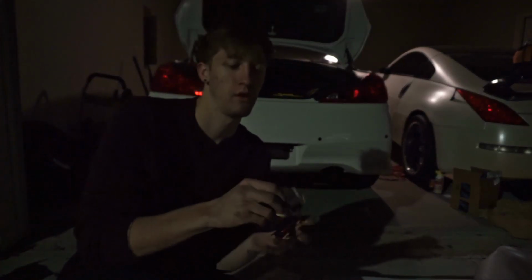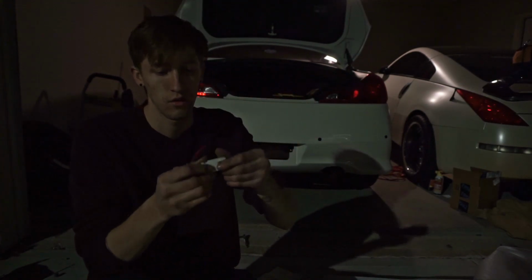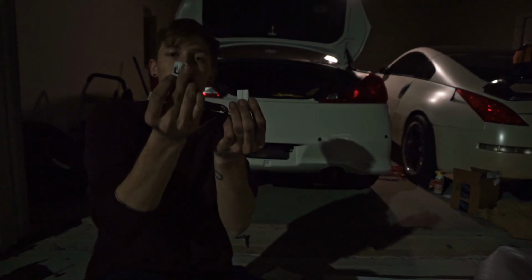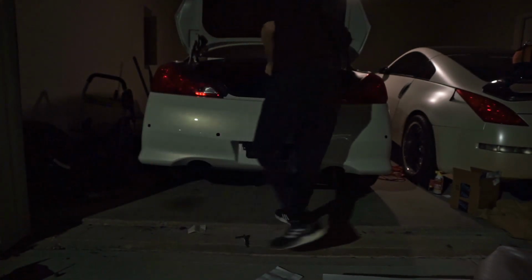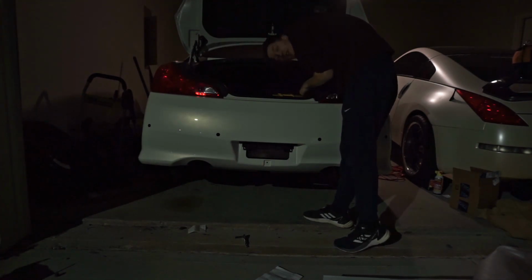All right, so these are the tailless turn mod. Basically, how do I get this apart? It plugs into the female and male side of the taillights just as it is. It's very simple. It does very simple stuff, but it makes the car, to me, look a lot better. My personal opinion, definitely worth the money. It's only like $50.